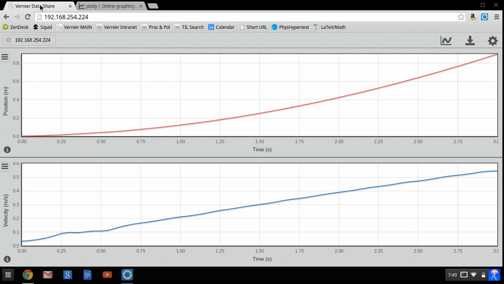I've already connected to my LabQuest 2 and my data is in DataShare. I used a motion detector and a cart rolling down a ramp. So I have my data and one of the things I want to do is linearize the position data. I can't do that in DataShare, so that's why I'm going to use Plotly.